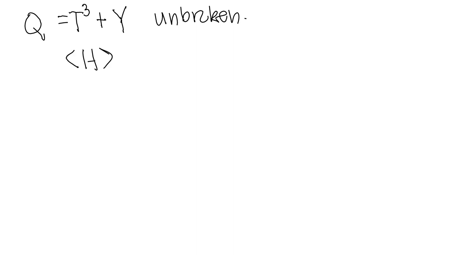That is, the SU2, there are three generators, T1, T2, and T3. So we pick one of them, we call it T3, and we add to it the hypercharge. That combination we call Q, and it remains unbroken. It's easy to see by convention, as we said yesterday, the vacuum expectation value of the Higgs field, we can always choose to be a real positive quantity in the lower component.